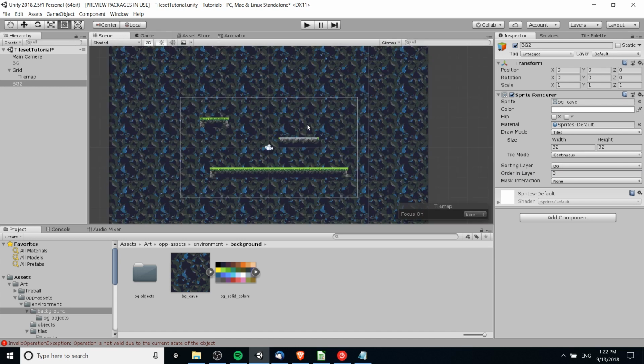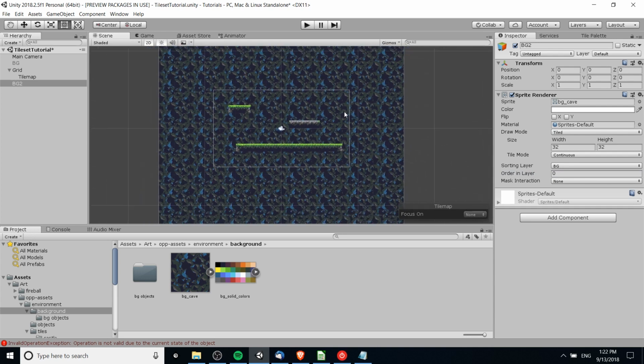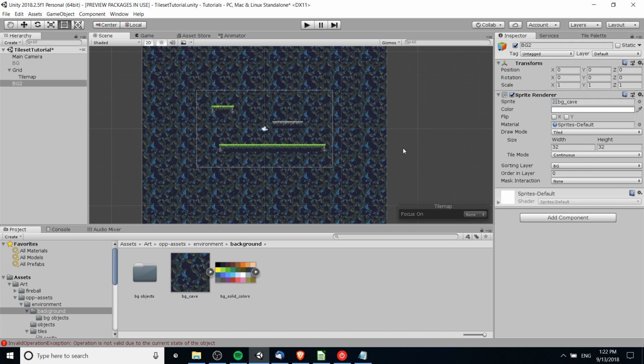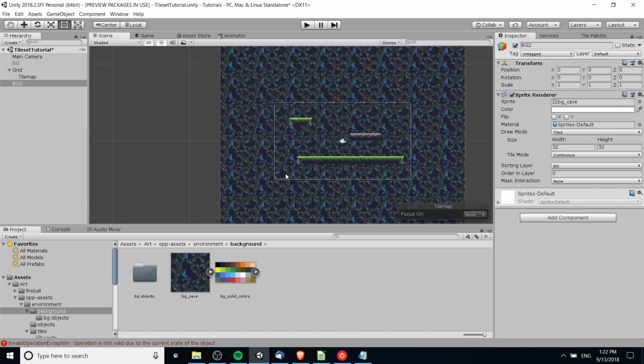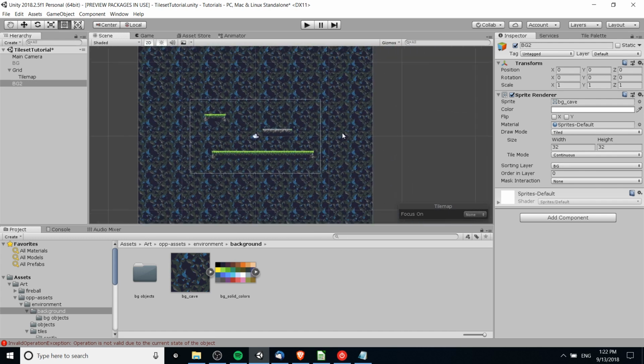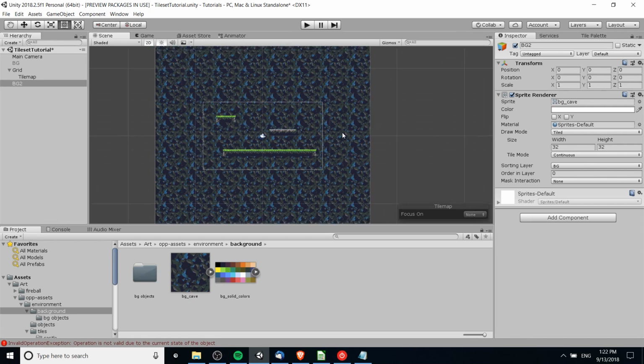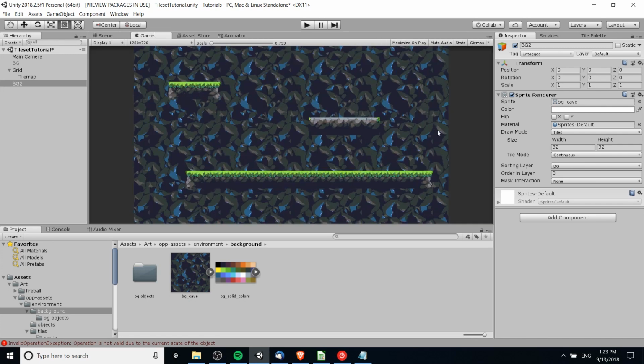If we were able to move around a bit off the screen, then the camera would move and you would just see more copies of this tile. You might need to make it bigger if your map is going to be particularly large. But for most people's purposes, we're pretty much done here.